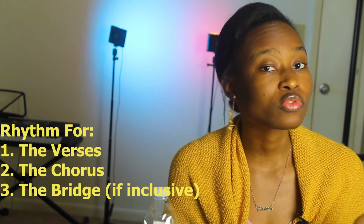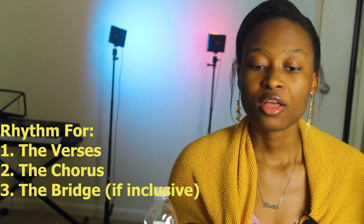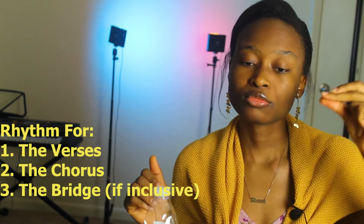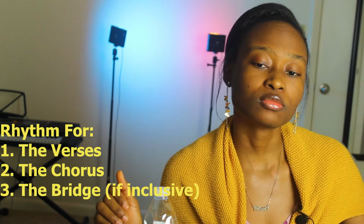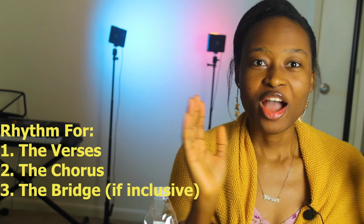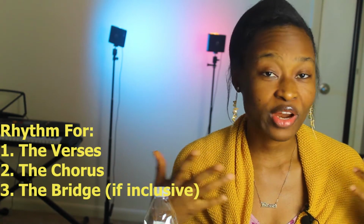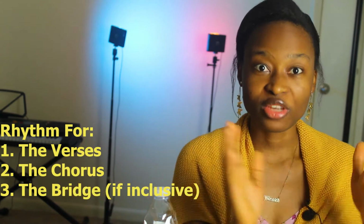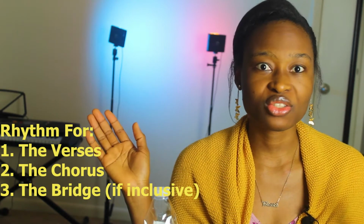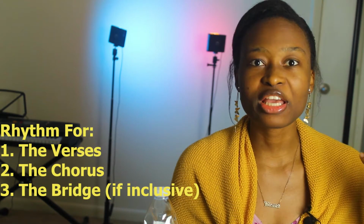So you make a rhythm for the verse. When you make a rhythm for the verse, you have a rhythm that you want and you like. Maybe it starts off slow. If you have a verse that starts off very slow, or however you want it to start, and you like the rhythm for that verse, then you can use the same rhythm for as many verses as you want.